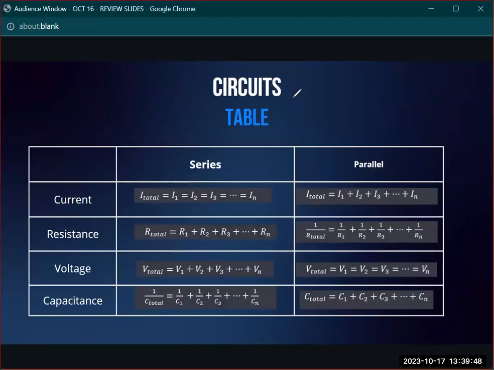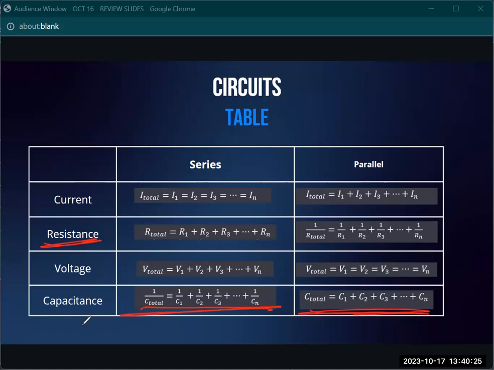Tapos, here's a table para ma-sum up everything na sinabi ko kanina. Meron din sa capacitance. At may mga tanong sa exam na magtatakal sa capacitance. Ganito lang din yung, parang nagpalit sila ng resistance sa series and sa parallel. Kasi ang resistance, pag series, you add them up. Sa parallel, you get the reciprocal. Dito, sa capacitance, baliktad. Sa series, you get the reciprocal. Sa parallel, you add them up.